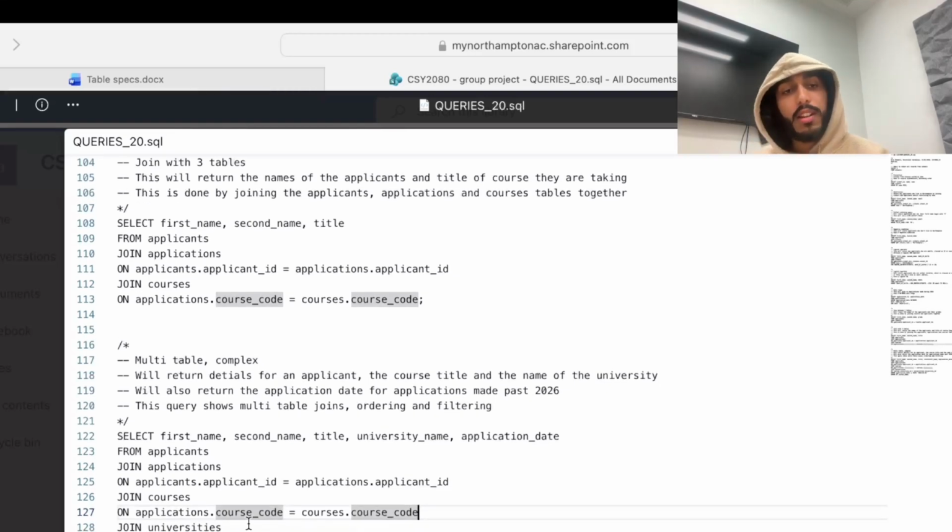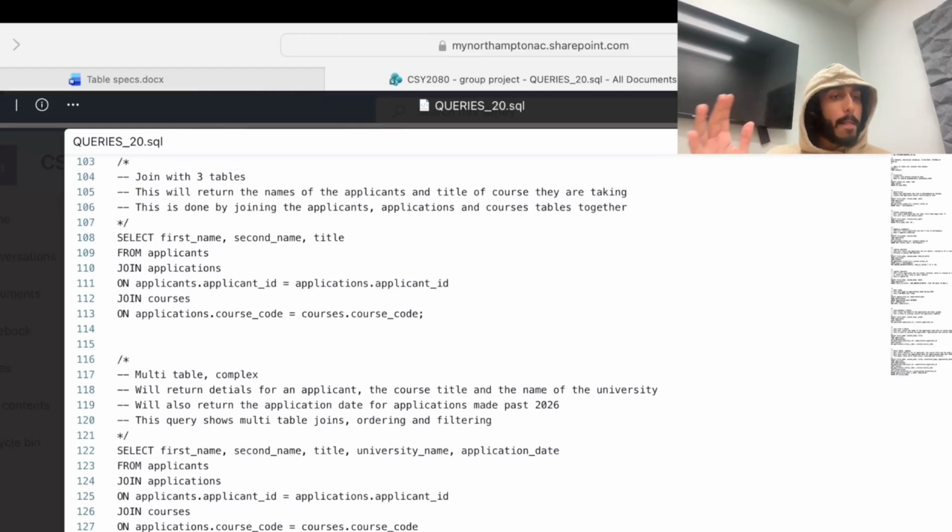We're going to join universities onto that via the university_ID, which is the primary key of universities. So courses has a university_ID foreign key, and we're going to do this where applications are made past 2026, and we're going to order it by the second name.